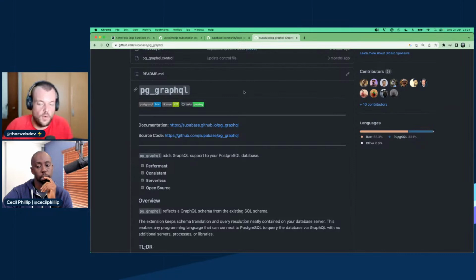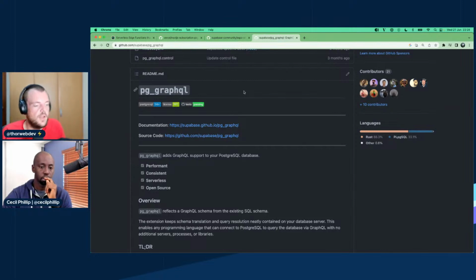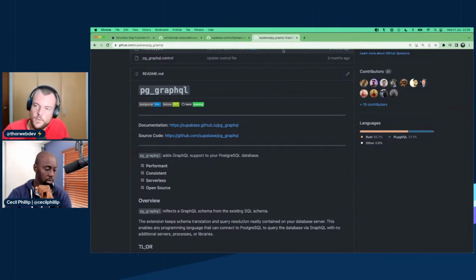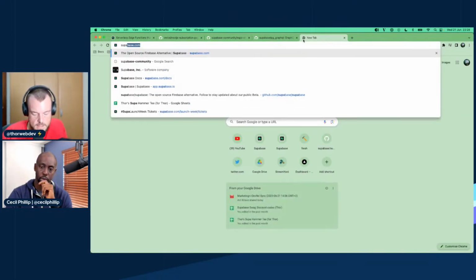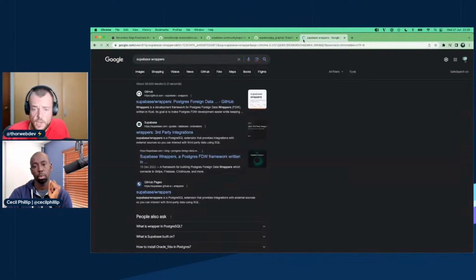That's currently not possible, although we're working on something called Supabase Wrappers, again an extension, which allows you to query external services via SQL. Supabase Wrappers is a very interesting project as well, built in Rust.